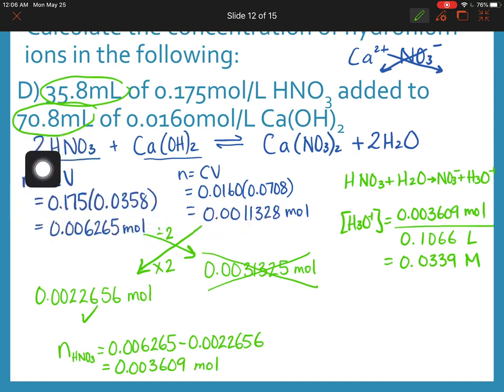So over here, I first figured out how many moles of the acid and the base there were, then using the stoichiometry from the balanced equation, figuring out the number of moles I would need for each of those amounts, and getting rid of the one that wasn't possible, so figuring out which one is in excess, and then doing a subtraction of the amount I have and the amount that gets used up to figure out how many moles of the excess are left over. And then as a strong acid, that goes through a full dissociation. And based on the stoichiometry here, I'm going to use my mole relationship then to figure out how many moles of hydronium there are, and then total volume of the two different solutions, the acid and the base, for my volume over here.